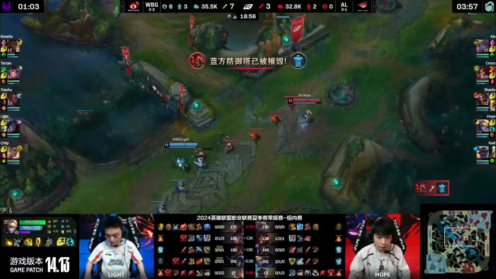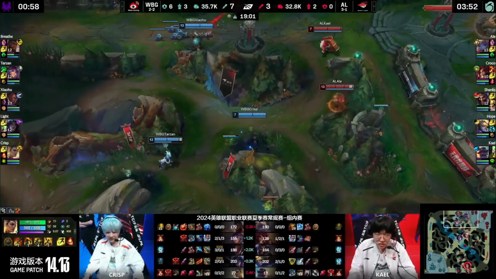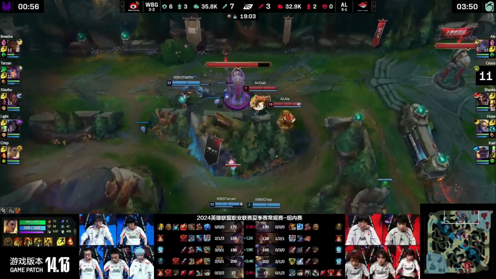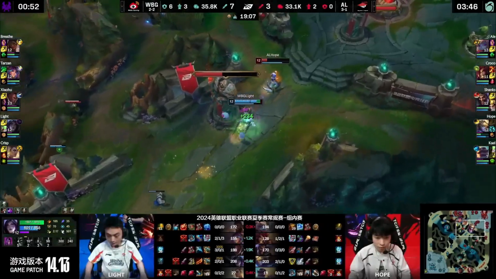AL have woken up a little bit from their rattling against Top Esports here recently. I would say that it's not that bad for AL if there was any other mid laner other than Draven. This is the kind of champion that wants to have pressure and cash in early on, and currently he's sitting on a 2k gold deficit right there.